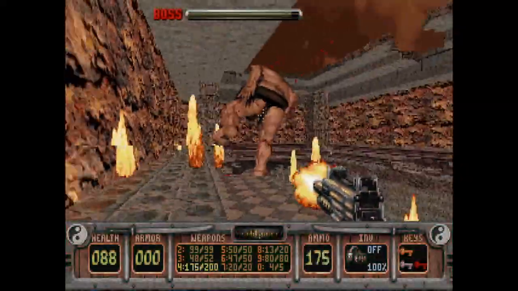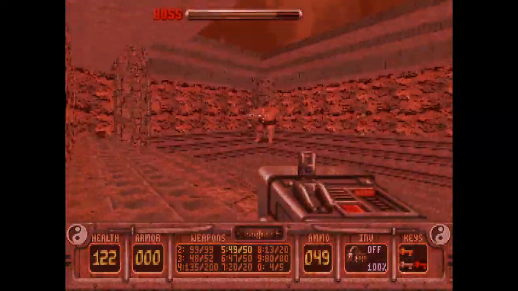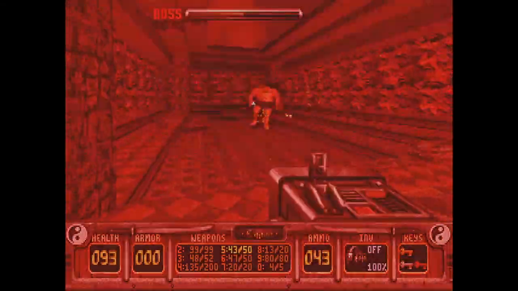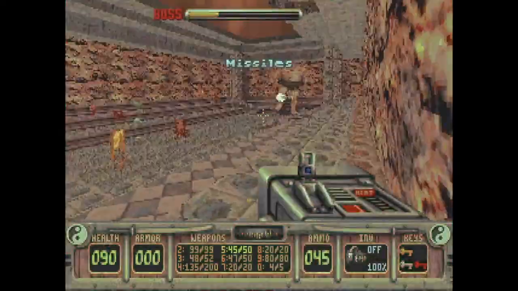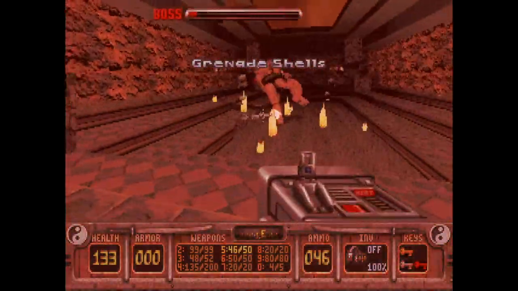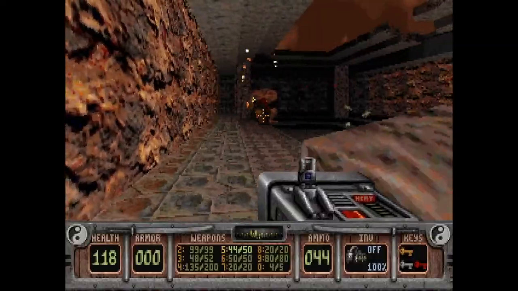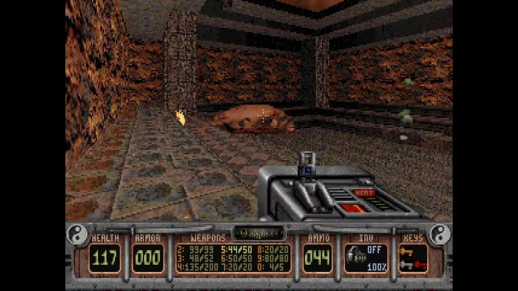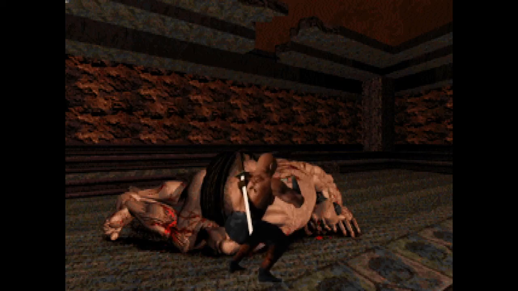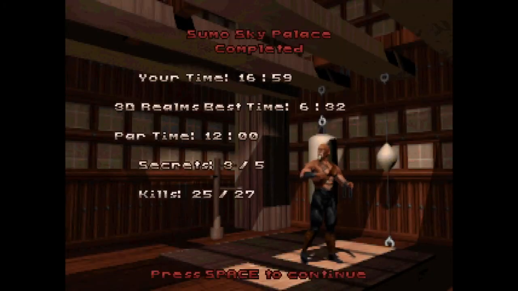Oh, boss time. I think that's him down. Oh, classy. Lo Wang kinda hungry now. Tastes like a chicken. As you do. Sumo Sky Palace completed.